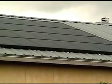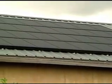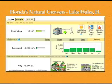We needed a southern sloping roof for installation of the panels. We have an unobstructed view of the sky, and the Florida sun provides hours of sunshine. Our system is tied into the local power grid, and at this point it provides a substantial portion of the power we need to operate this building. We monitor our output regularly. We expect to produce 34,000 kilowatt hours per year with this supplemental energy source.